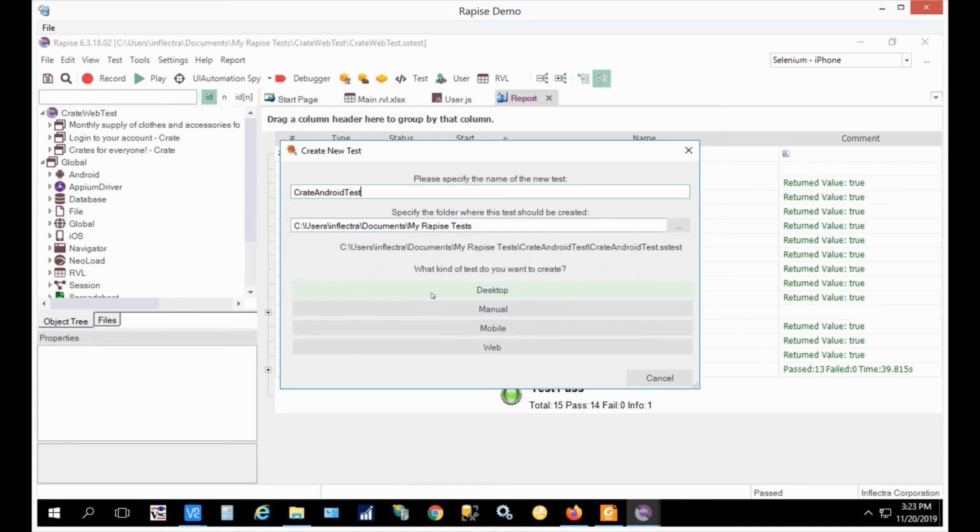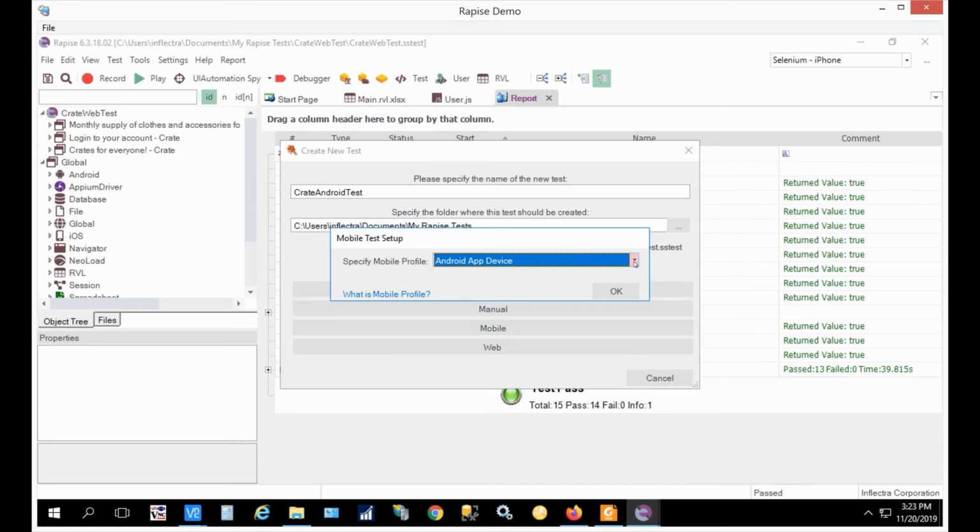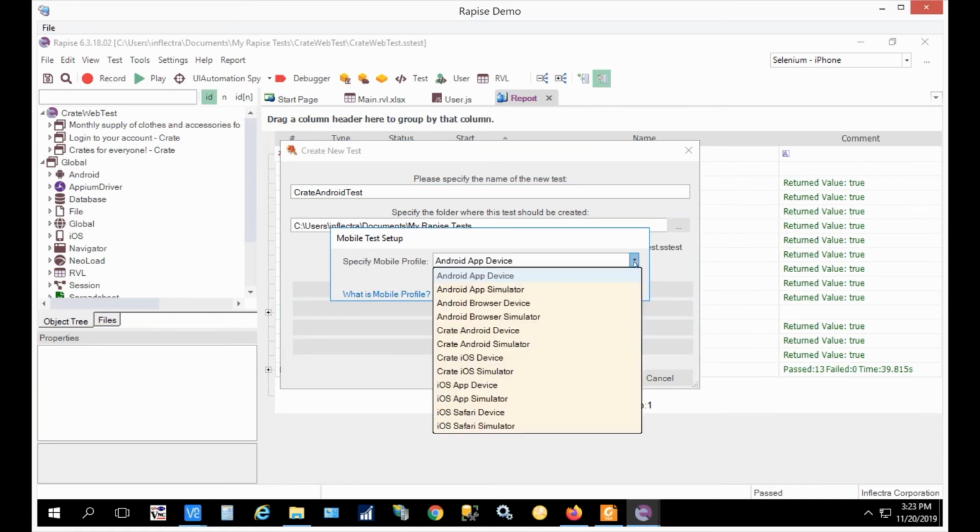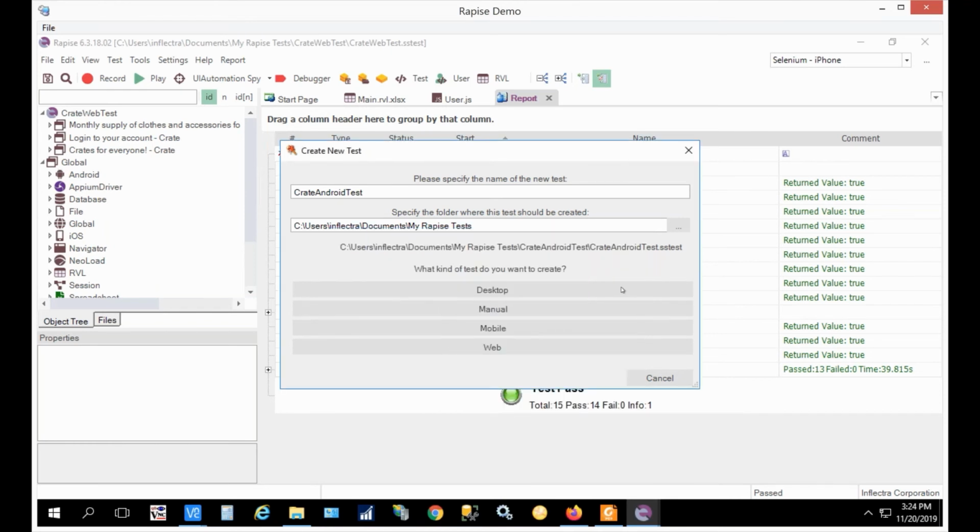This is a native mobile test, so I will choose mobile here in the list of choices. And I need to choose the profile for connecting to the device I'll be using for recording. I'll be using the Android Simulator, and I have a special profile created for Crate. So I'm choosing it here.